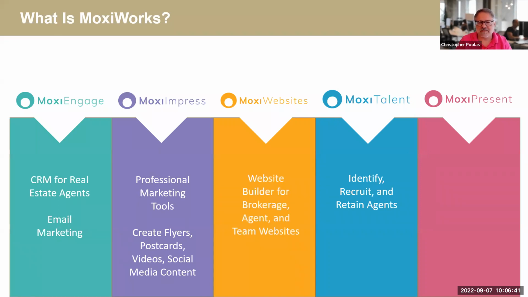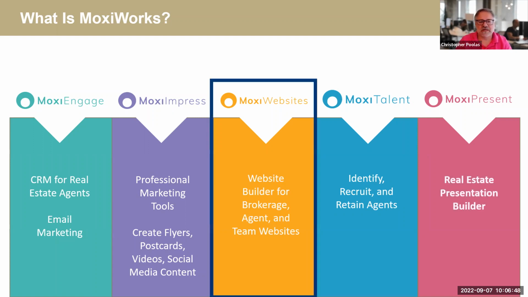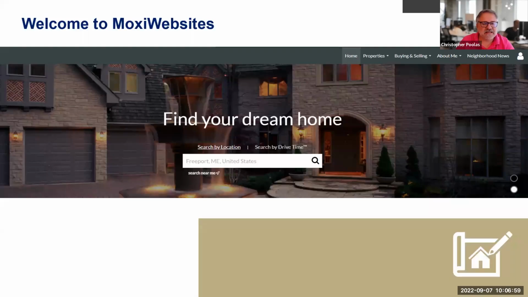Moxie Talent is usually on the admin side, but it's to identify agents, recruit agents, keep agents as well. And then also we have Moxie Present, which you've seen already, which is just a powerful tool of presentation. And that's kind of their bread and butter. That's how they started, with Moxie Present. So a lot of cool things there.